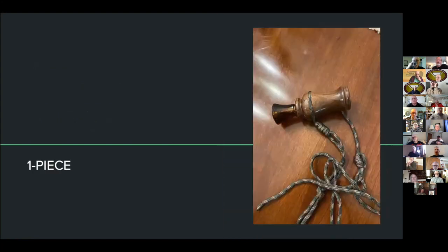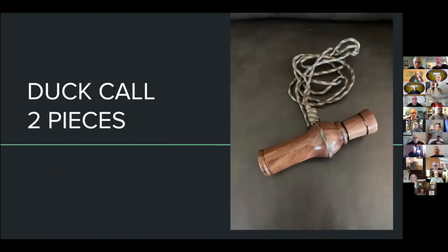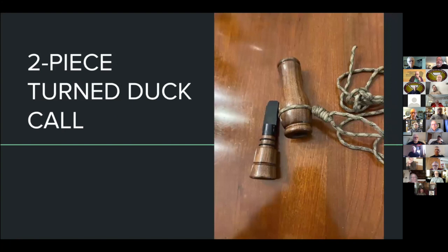There's a 1-piece put together, and there's a 2-piece. On the 2-piece, you turn the large part, and then the end with the sound reed in it has to be cut to fit inside the larger part. There's one cut down. That's how it looks apart. Do you blow in it to make a sound, or do you twist it? No, you blow in the large end and it comes out the smaller end.